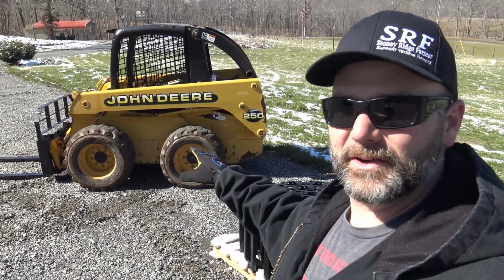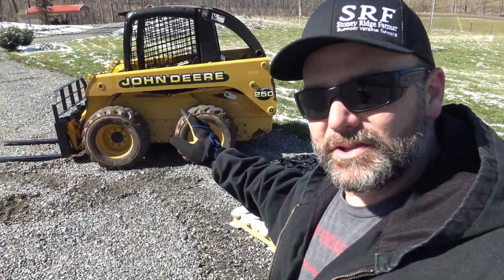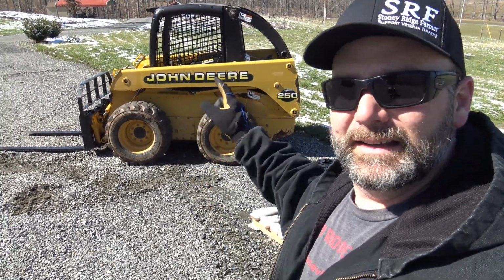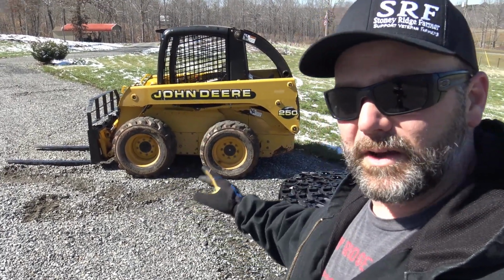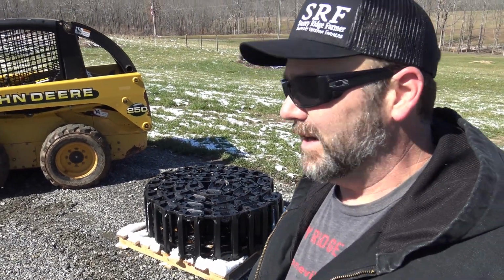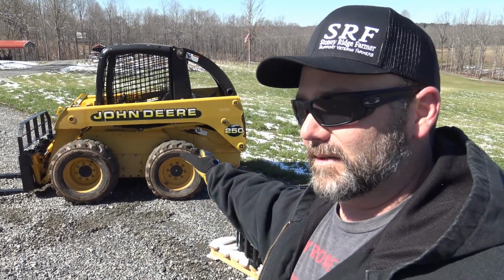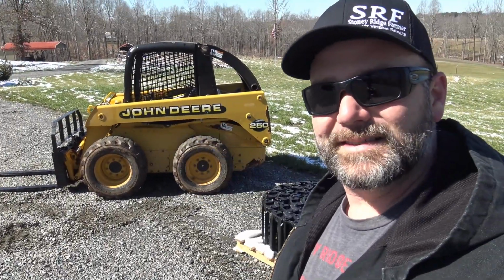So we're gonna take the skid loader over on the other side of the farm, run up some really steep stuff, and I'll show you just how slick these tires are. In other words, when you get in snotty mud and mess, those tires are absolutely worthless. That machine won't move. It just won't move. So we put a set of grouser tracks on it, and it's a much more capable machine. Instead of spending 35 to 50 grand to 80 grand on a skid steer that has tracks, we can do track over tires and save that money.